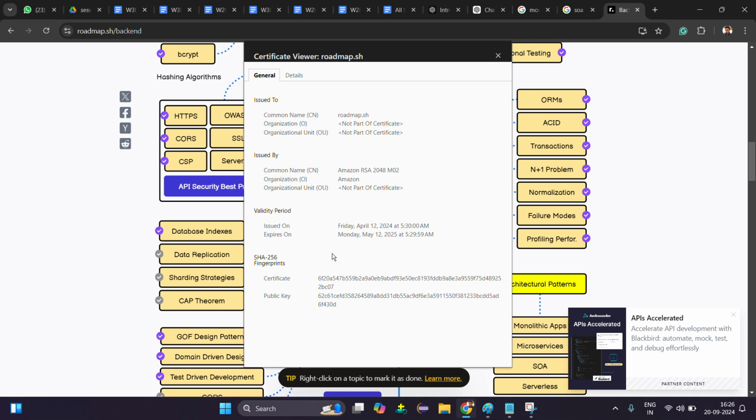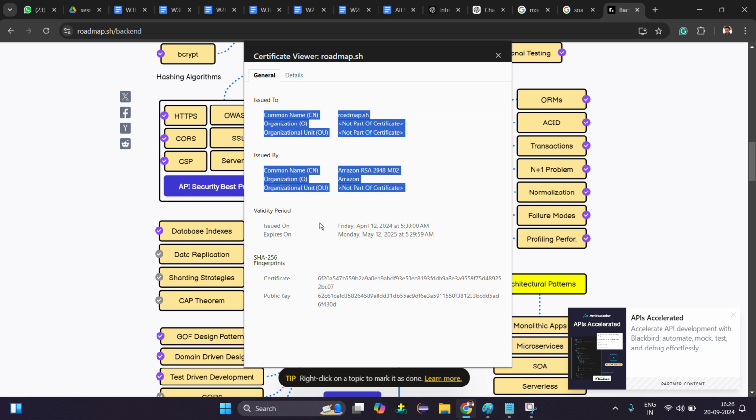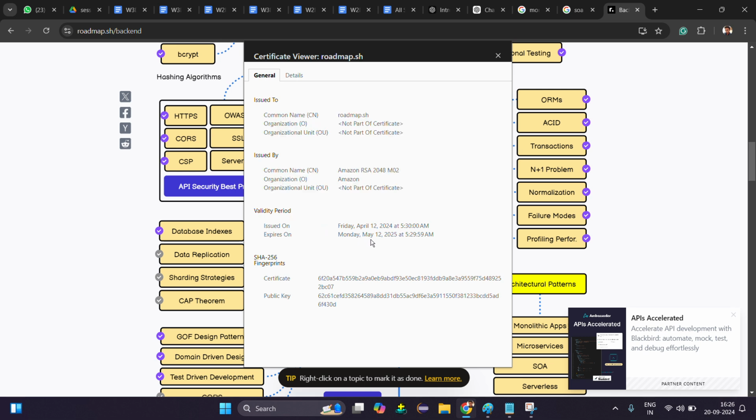When you click on it, you can see SHA-256 fingerprints. This is a type of authentication. Here it is displaying the validity period. It is valid until 2050, it can work until this date. RSA, Amazon RSA, this is also one type of access related code. These are all things that come to the details part.